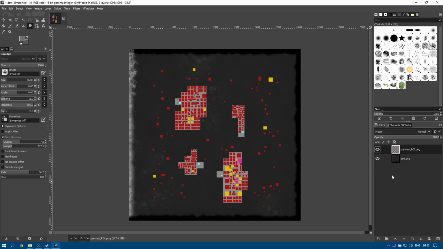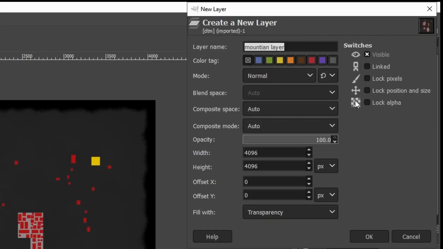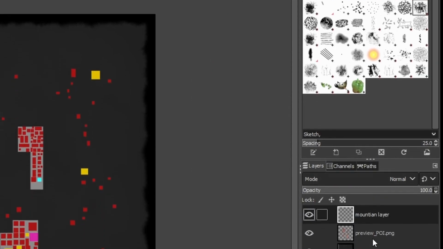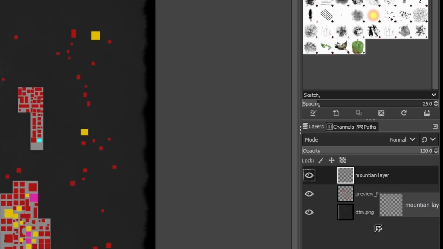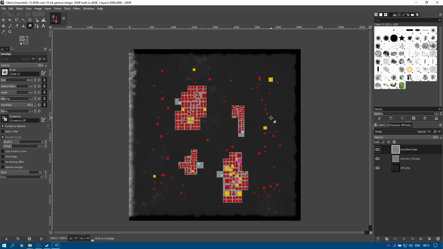So the next thing I want to do is create a new layer. So I'm going to right-click in this layer section here, say New Layer. And it's already got the name in from when I was doing the test run. So it's called Mountain Layer. It's filled with a transparency. I'm just going to say OK. And it's conveniently put it to the top. Now, if yours is at the bottom or somewhere else, you can grab a hold of it and put it to the top. Now, the reason I've done this is because I want to draw my mountains on a separate layer to the original height map, just so it makes it easier to fix any mistakes or do something else, which is very useful, and I'm going to show you in just a moment. But let's get started by creating some mountains.